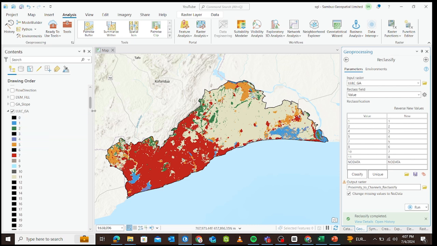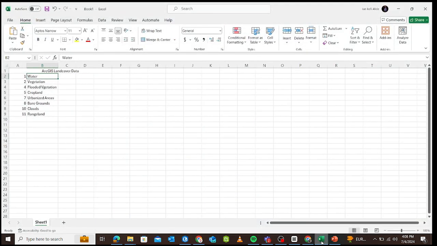But when you go online and check the Sentinel-2 land cover guide, it will give you the names of the land cover data in relation to the value. So I actually have it on an Excel sheet, and I'll just display it over here.